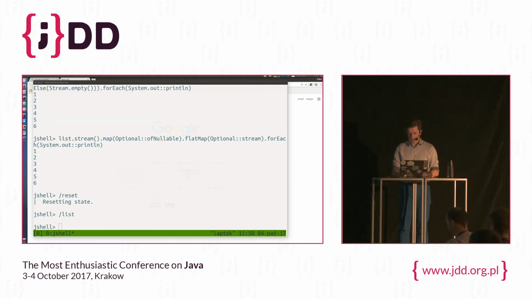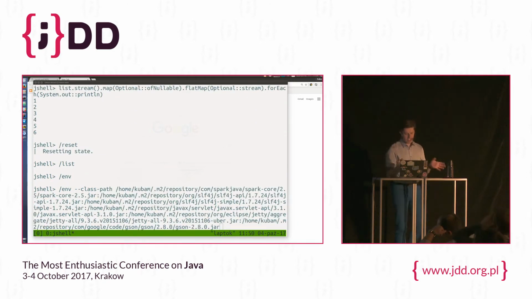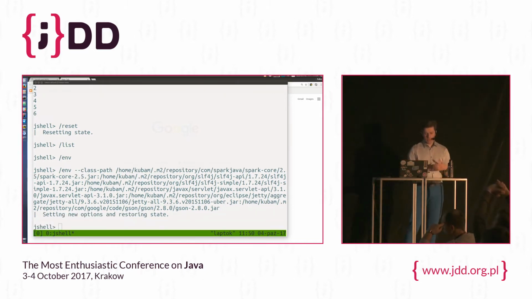First of all, what I'll need is a set of dependencies, so a set of additional libraries that should be on my class path. I'll cheat a bit. I'll just copy and paste it. But there is this concept of environment in JShell, and I can say, let's use /env -class-path and use this set of libraries on your class path. It adds new options and restores the state.